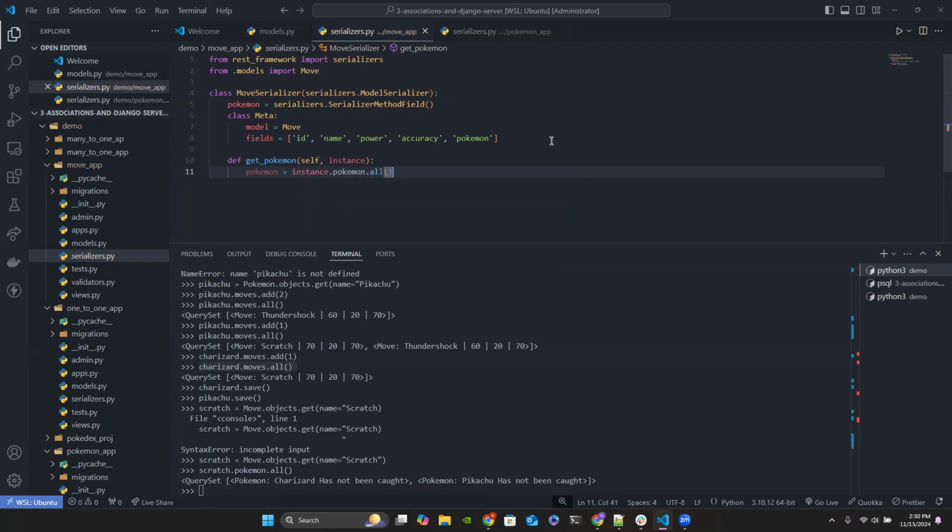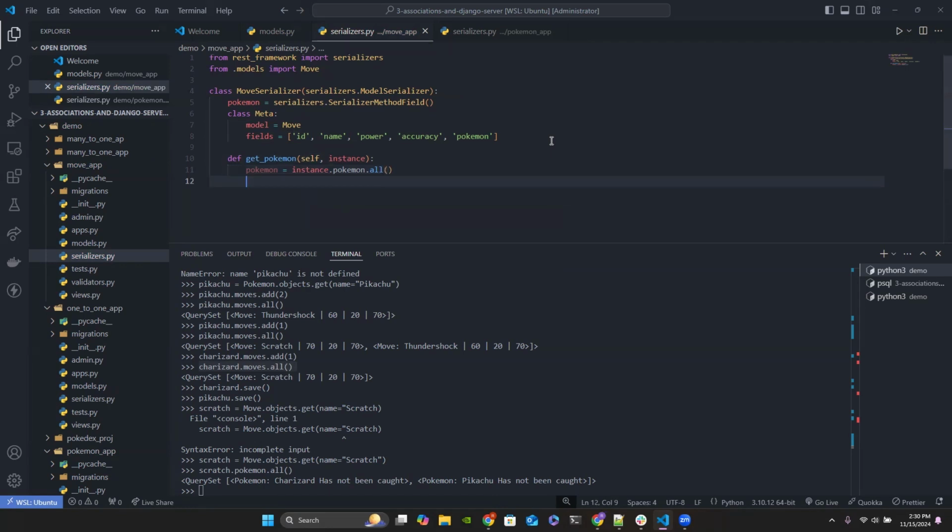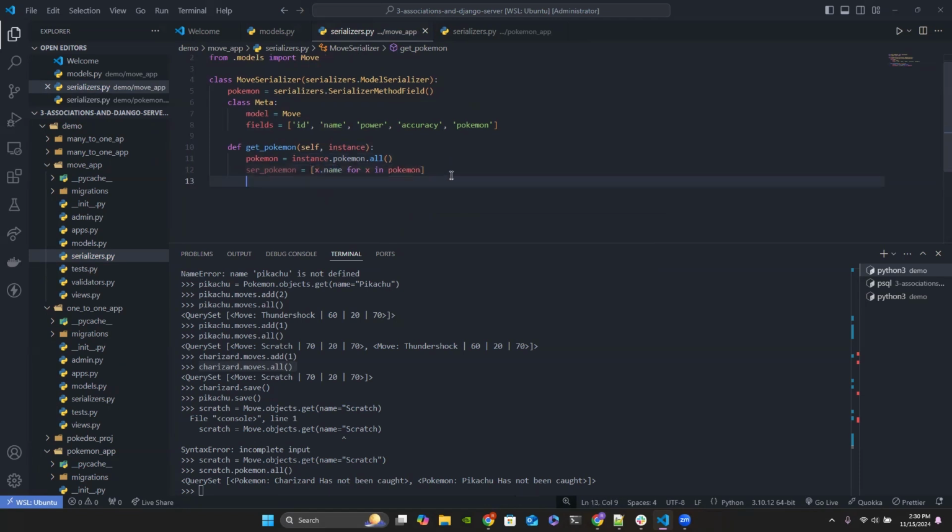Pretty much very similar to how the Pokemon work, but this time we're doing it on the move side. Right? We'll say serialized_pokemon is equal to x.name for x in pokemon. So it goes through all the Pokemon this move shares a relationship with. It grabs their name and saves it in a list. And then let's return the serialized_pokemon.